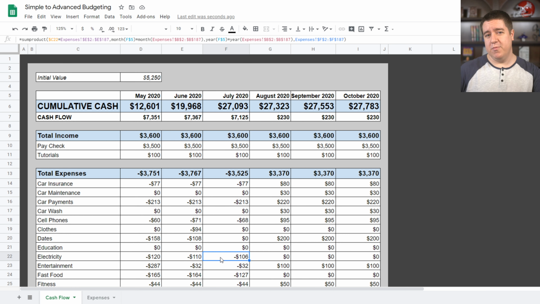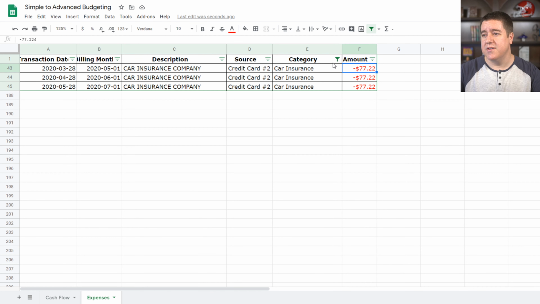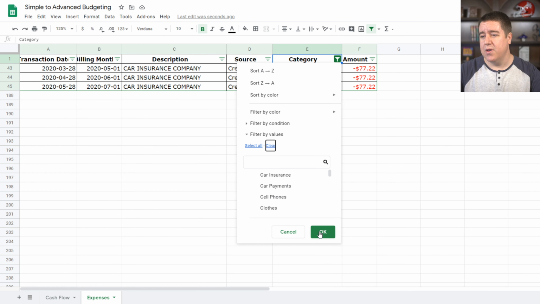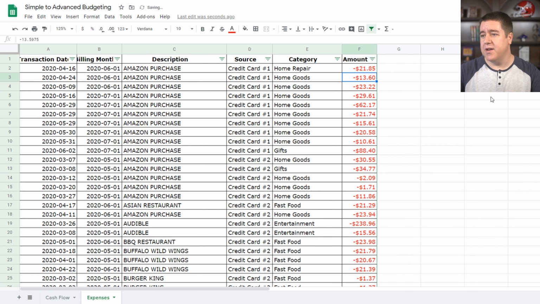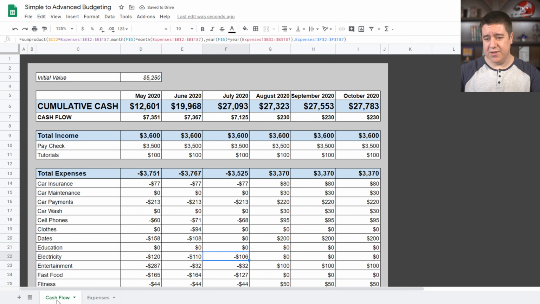Now, one thing we've broken by bringing this in is the fact that our original cash flow spreadsheet took into account the fact that expenses were assumed to be positive. But in our transactions, as you can see, let me unfilter this, our transactions are all negative, except for obviously the income transactions, which, by the way, we need to paste those here, okay?